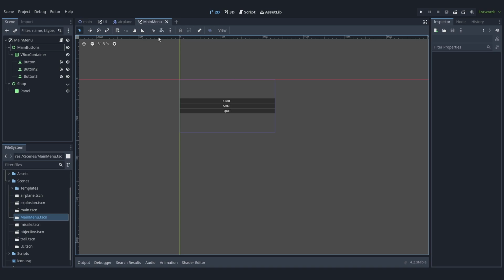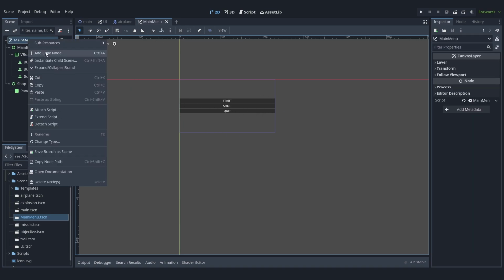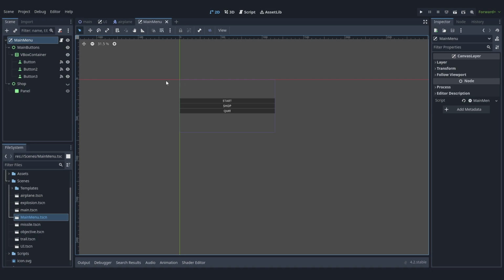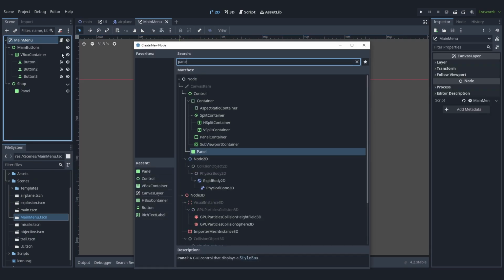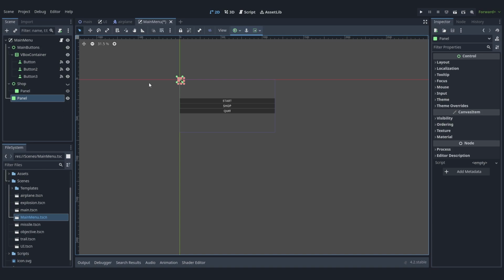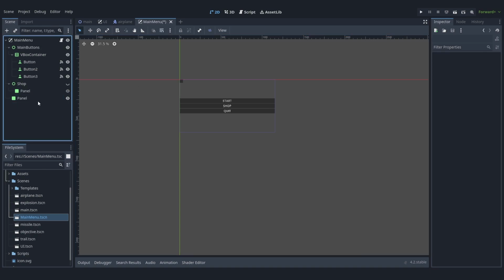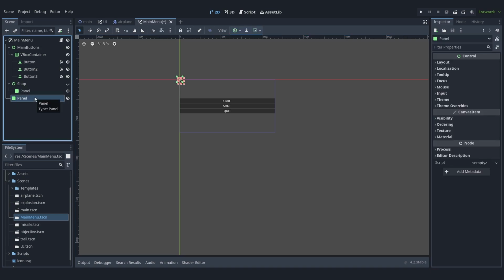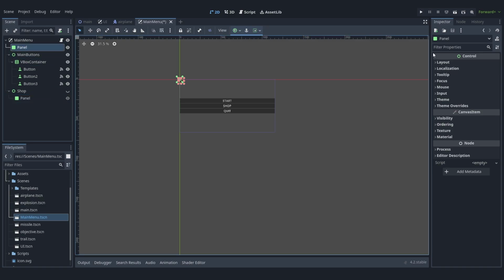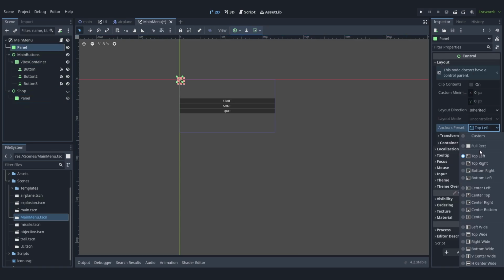Awesome. So we are almost there. Everything here works, and of course you could add a cool color in the background and stuff. We can actually do that by just simply adding a panel. If you have a picture, you can add a texture rect. But what I'm gonna do is this should be the first thing we render. Go to layout, do full rect.